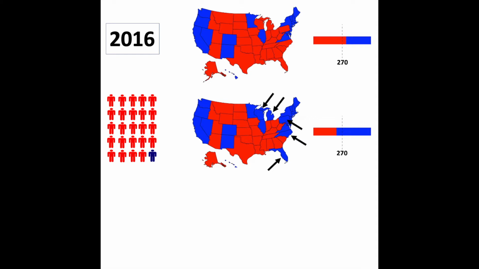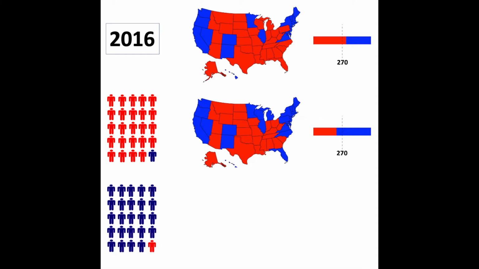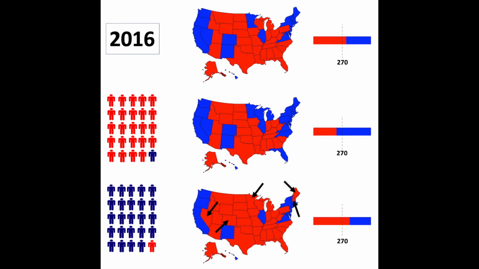What about in the opposite direction? Let's say 1 out of every 25 voters who voted for the Democratic candidate in 2016 had instead voted for the Republican candidate. What happens? In that case, again, 5 states would have changed, this time from blue to red, adding 33 electoral votes to the 304 that were actually received. So, the effect of 1 out of 25 voters within a party, that's somewhat impressive, but the numbers get more striking when we consider some specific states individually.